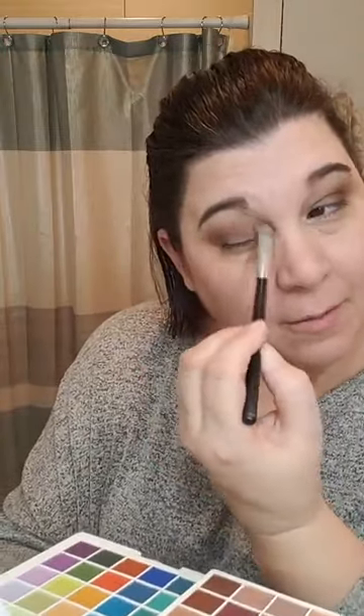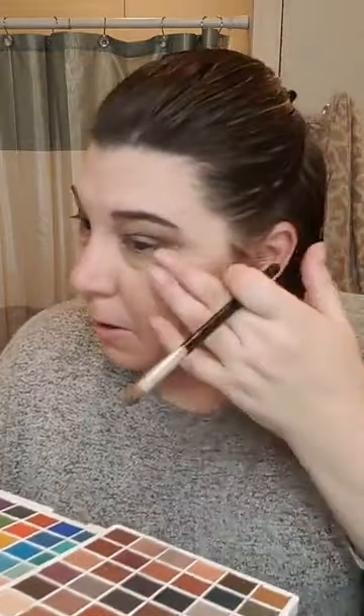Then I'm going to go back and pick up this maroon that's right next to it, and work that bottom part and blend it with my crease. It gives an appearance of dark, medium dark, and then lightest — kind of like a fade into, which I'm crazy about. So I'm thankful for so many things today. I'm thankful for my business; I'm blessed to be able to work from home. My son has a field trip with his class today and he hasn't been feeling 100%, so I get to go with him. That is the blessing of working from home — I can still do my job and be a mom.